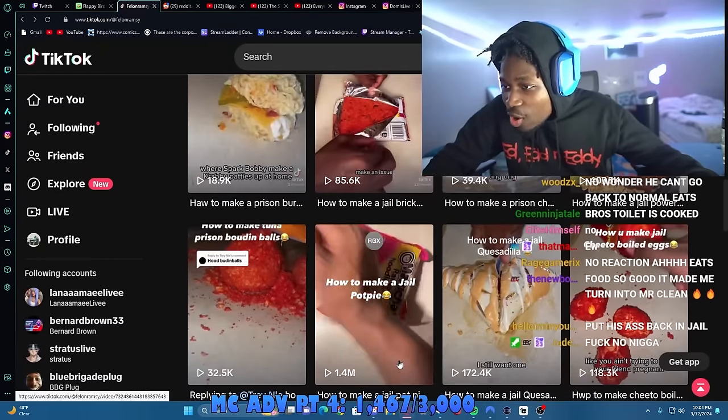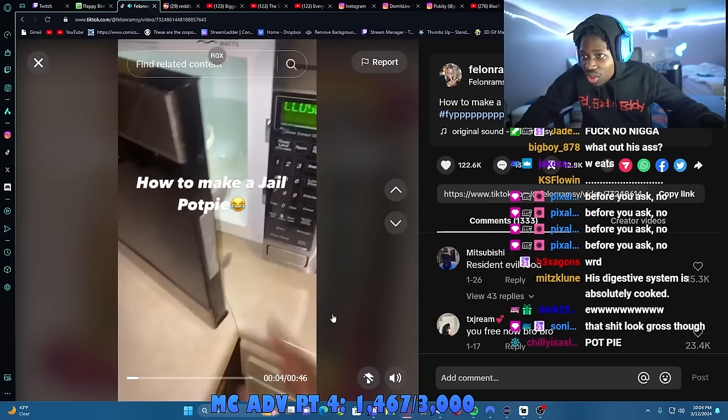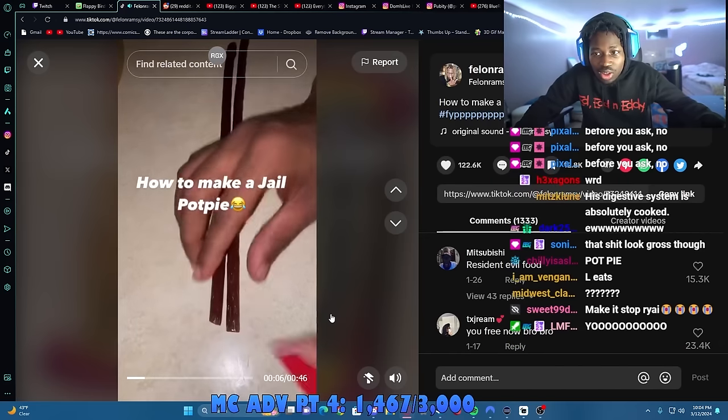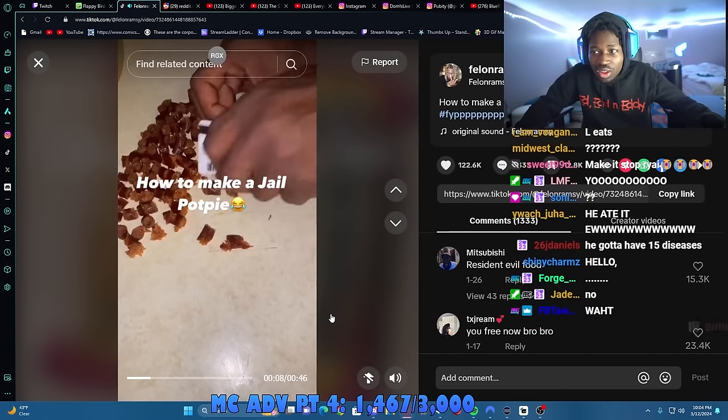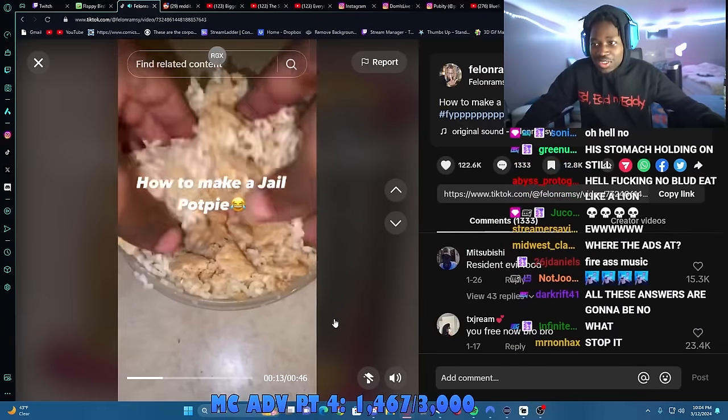How to make jail pot pie? I'm finna show you how to make a prison pot pie. Crush the noodles, get the water, then put them in for five. Swear to God up in jail, this how you stay alive. Get Slim Jims even if you're not a slim guy. Then push them to the side. Then you wanna put the honey crackers in and make the noodles dry. This finna make his booty cry.